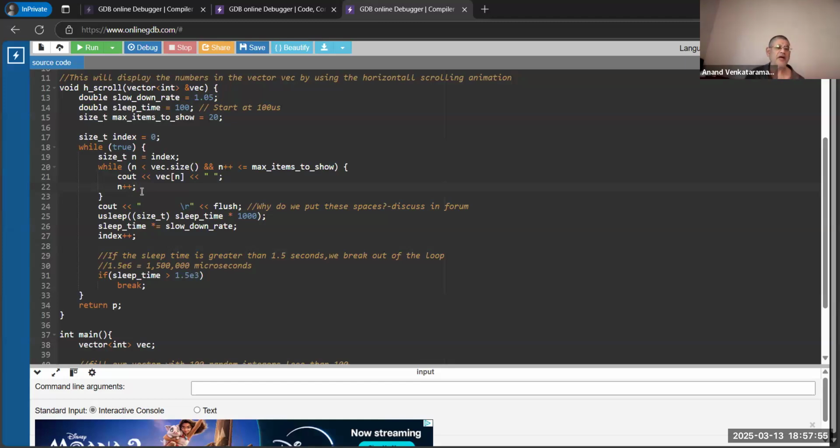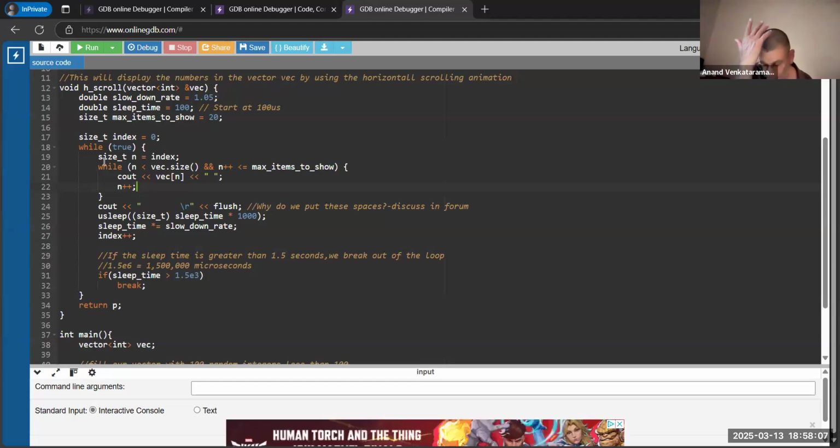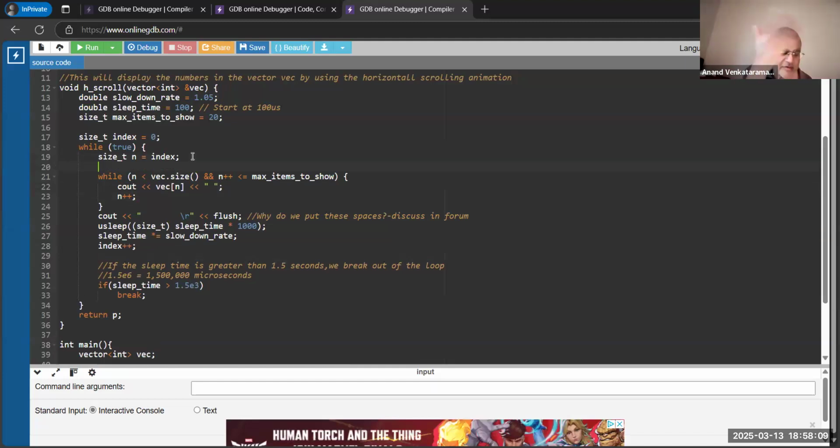Oh gee, something is wrong here. What we need to do is, starting from index, we need to print... oh yes, okay. We do need that other variable. So go to line 19 and hit enter, because we had size_t n equals 0. That should be size. All right, go to... yeah, they say size_t i equals 0.